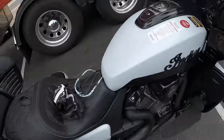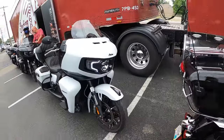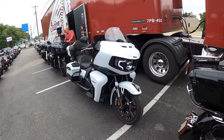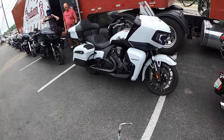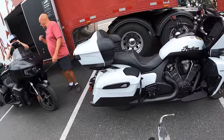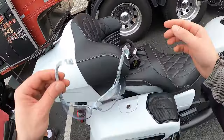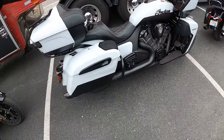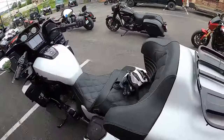What is going on guys? It is a fine, fine, super fine day here in Southwest PA. And in today's episode slash dramatization, we are getting to ride this Indian Pursuit Dark Horse. This has the Power Band audio package, the big touring setup — looks like I might be leading — has the big touring back and the adjustable preload that was just mentioned earlier.